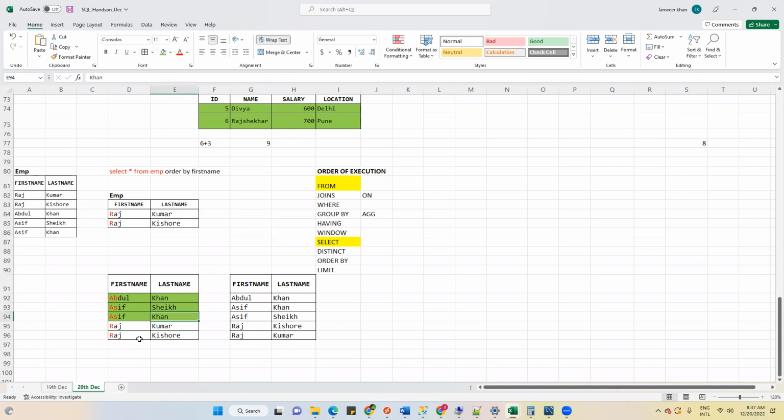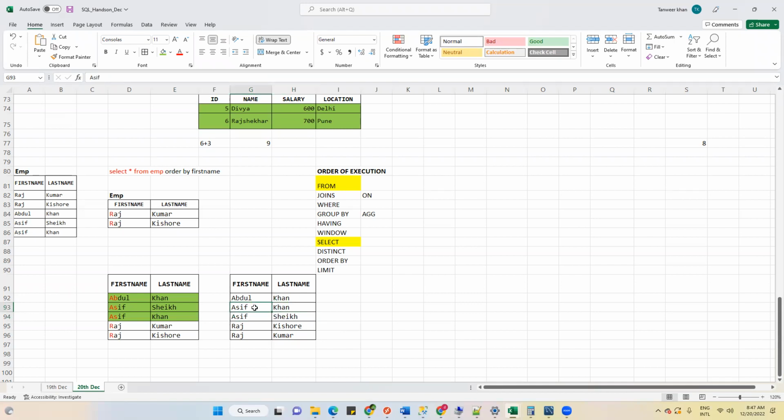Now here the engine has displayed this output. Then Asif Sheikh, this is a student, he is shouting, he is making noise. He asks why you have displayed my name after Asif Khan. We tell him it is because of order by first name, and you both have the same name.